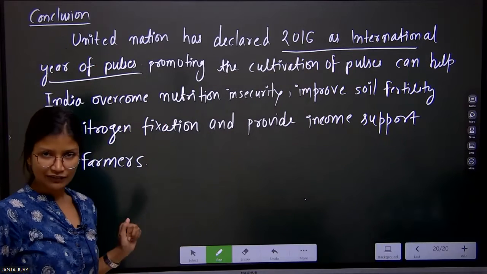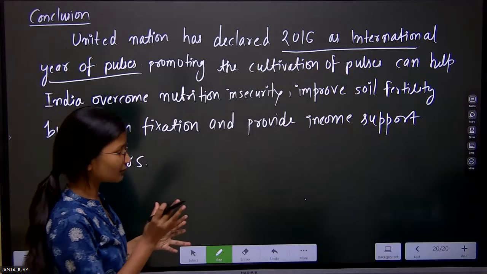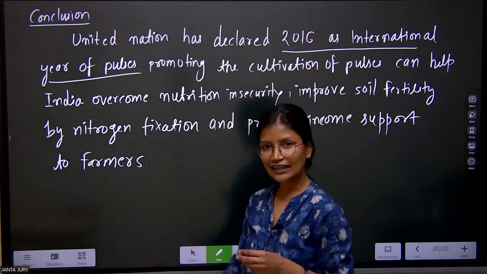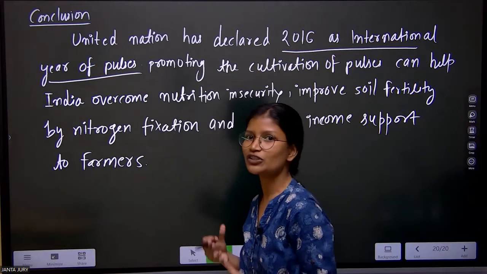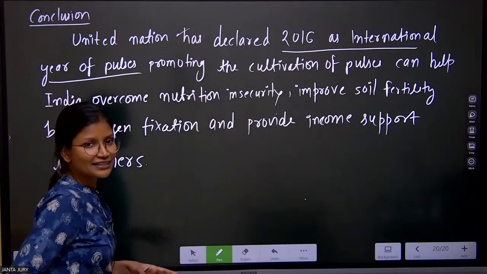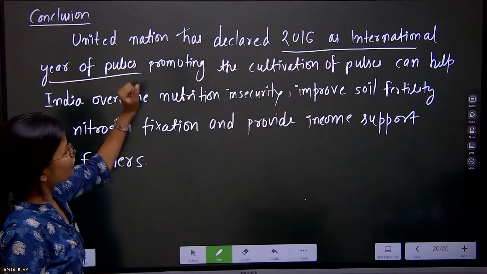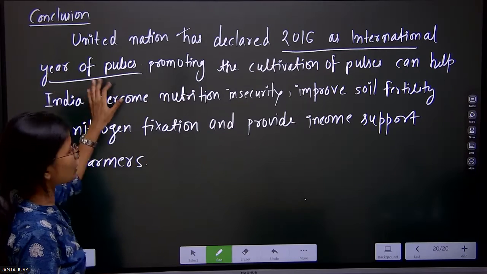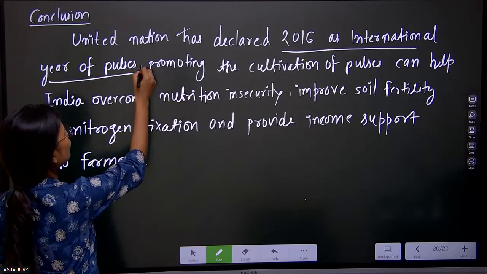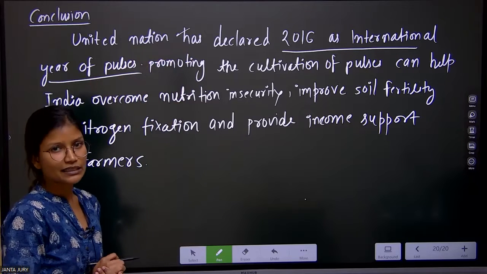So we are using that particular fact in the conclusion because जो भी पढ़ा है उसे काम तो लेना है ना, ठीक है? So whatever we are studying, we need to utilize that. Otherwise, what is the point of wasting, or rather investing, so many hours? Okay, so we are giving: the United Nations has declared 2016 as the International Year of Pulses, promoting the cultivation of pulses. So we are finally saying, okay, this is what the UN has declared.